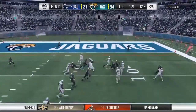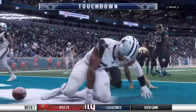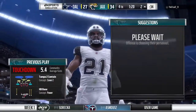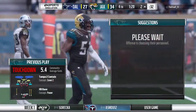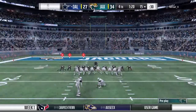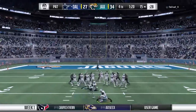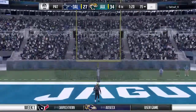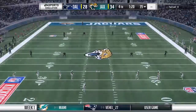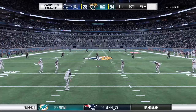They'll run it now out of the gun. And he'll take it into the end zone for a Cowboy touchdown. Ezekiel Elliott, a 12-yard touchdown run. And the Cowboys draw a bit closer. I'm not sure win-win is the proper term here, but it certainly felt like it. They got the touchdown they needed. But if I'm on the defensive side of the ball, okay, you got the touchdown, but it sure took you a long time. Yeah, because offensively, though, you're probably hoping for a 1 to 5 play drive. That one ate up a little more time than they were hoping.